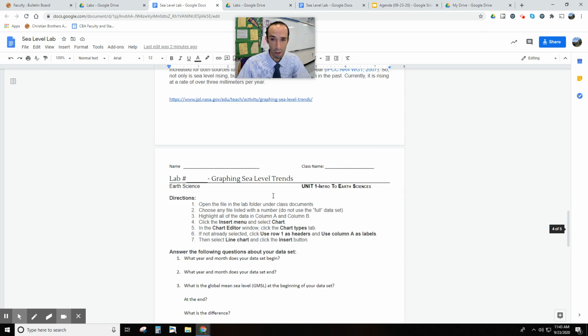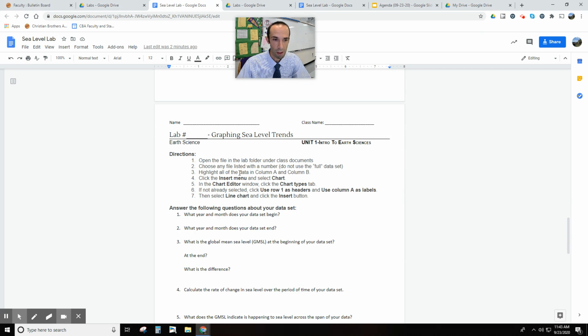Okay. Now, at the very end of this document, which I believe starts on page 4, you'll see some directions of what you actually have to do. And so I want to walk you through what you're doing here. So it says in the directions, and by the way, you should fill this information out. So write your name here. This is lab number 2. Okay, so just fill out the information that's here.